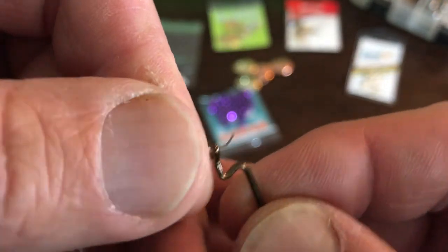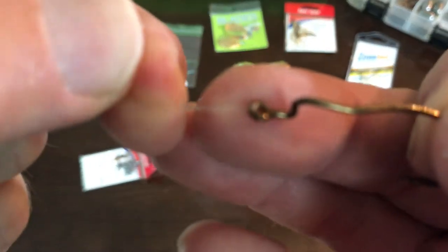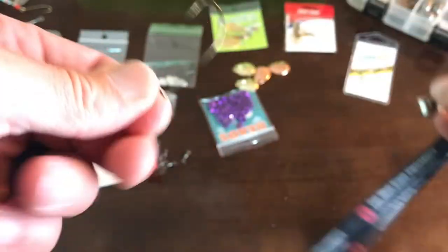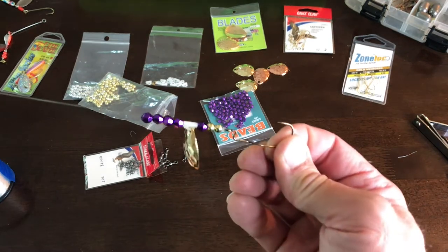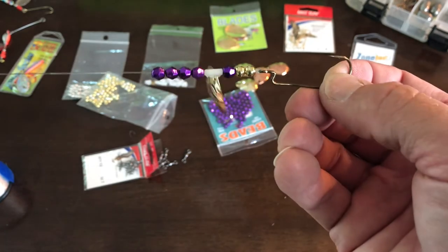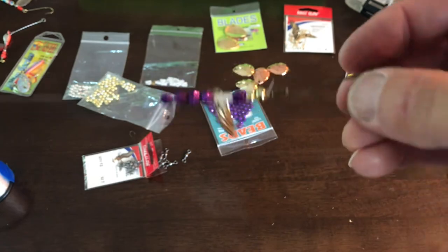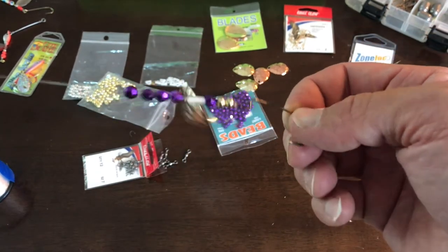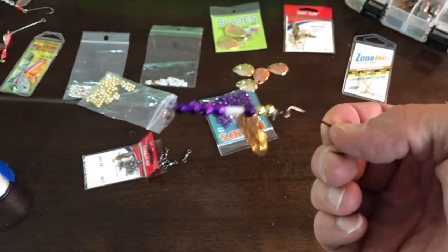The last thing you're going to do is put your hook on. I'm going to put this slow death rig rotating hook on. I use an improved clinch knot, but you can use a palomar, double palomar, or snell tie it. You just don't want it to be bent off to the side when you get done. I usually take about two to three inches of the worm, feed it all the way up as far as it'll go, and let an inch hang off the end. Then that blade will just spin in the water — shining, light all over the place, turning the water, making noise. Beads are clacking, this hook's spinning, the worm's tail's just dangling off — and man, it is a winner.